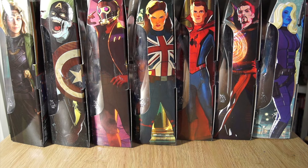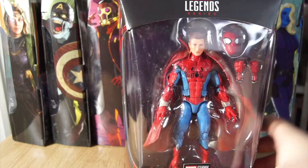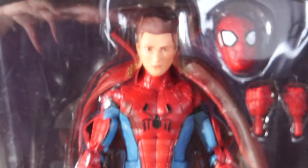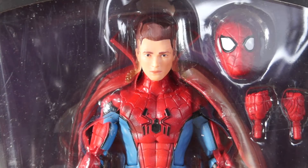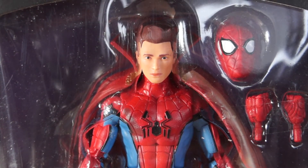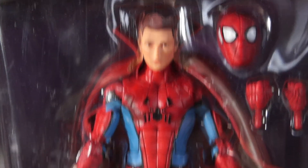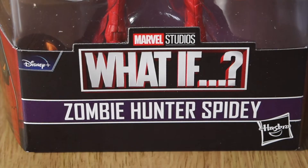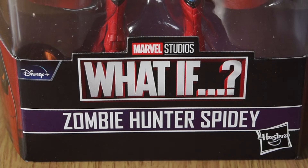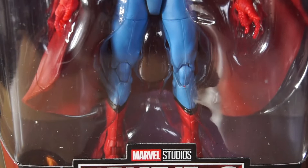Today we get a pretty unusual one to look at. This is Zombie Hunter Spidey, continuing the tradition and my suspicion that if Marvel Legends figures of Spider-Man can be named anything other than Spider-Man — specifically MCU Spider-Man — then Hasbro and Marvel will go that route. This is from What If episode 5, What If Zombies, and the figure is called Zombie Hunter Spidey.